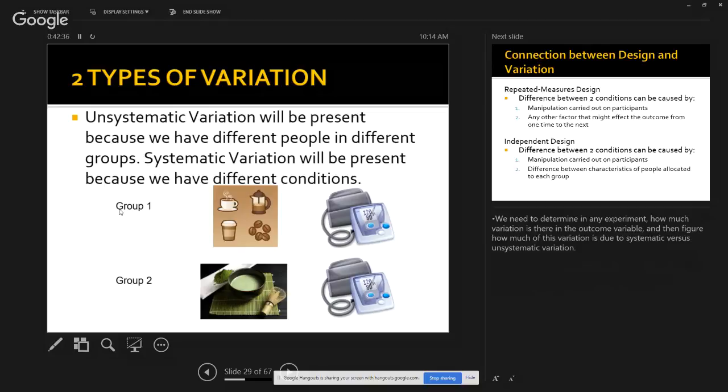So what we really are doing in statistics is determining in your experiment how much variation in the outcome variable is due to unsystematic variation and how much is due to systematic variation, and we're comparing that ratio. That's how you figure out what a t-test size is, or the F. It's all looking at systematic versus unsystematic, or what you found because of your manipulations versus error that you, in your experiment, cannot control for. Just error.